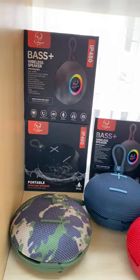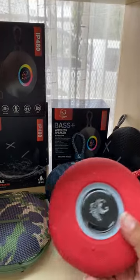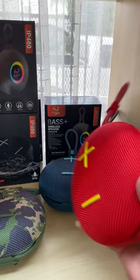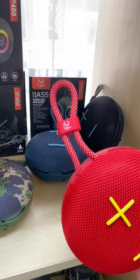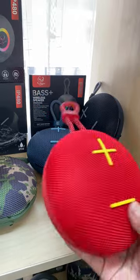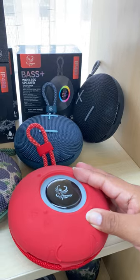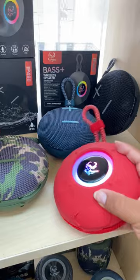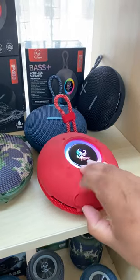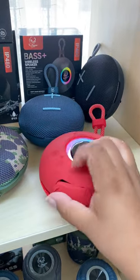This one doesn't have LED, and then this one is the IP480, and this one has LED in the back. And this one's also heavy. Everything's rubber. If you can see the quality, I don't know if you can tell from my camera, but it's pretty nice. Let me turn it on. Bluetooth mode. The Bluetooth device is ready to pair. Also Type C.